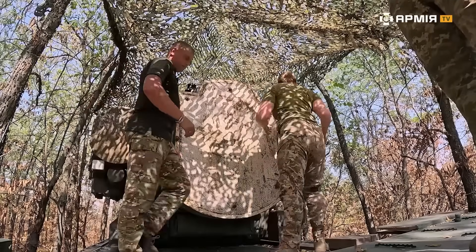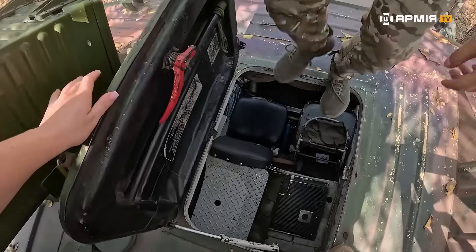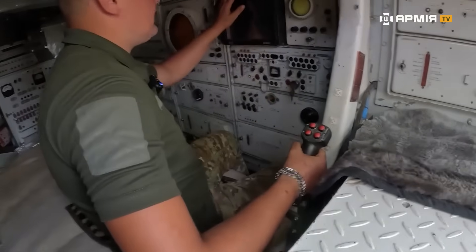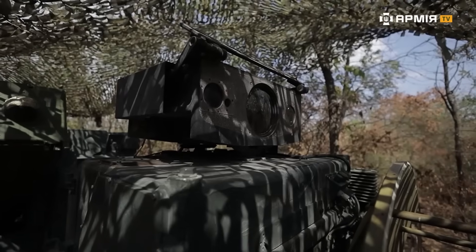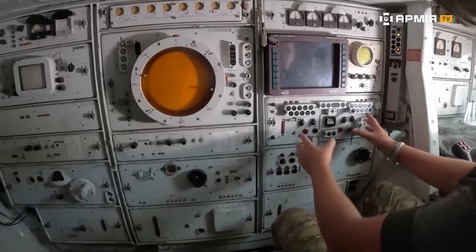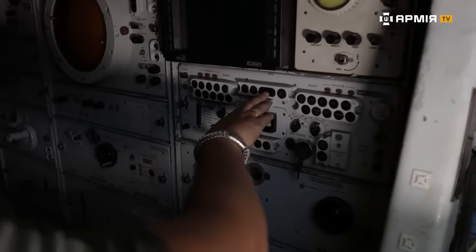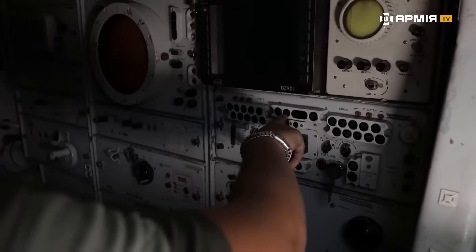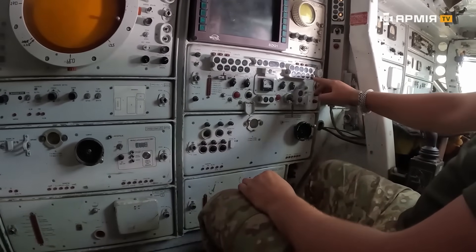Here's the workstation where the actual control happens. This is the joystick I mentioned. The camera was upgraded — this is the night vision feed, and everything from the camera is transmitted right here to this screen. Here we see the number of missiles and the system readiness status. It shows when a missile is ready to launch, and when a target enters the engagement zone. The lower display shows what happens after missile launch: the missile leaves the rail, locks onto the target, enters the guidance beam, and K3 detonates — target destroyed.